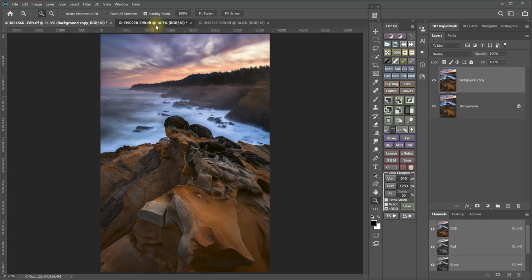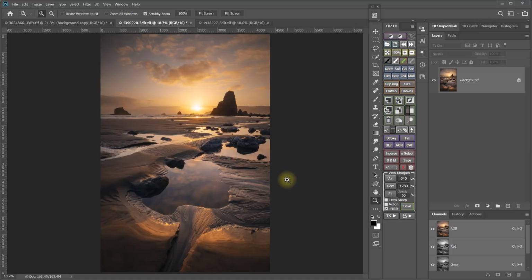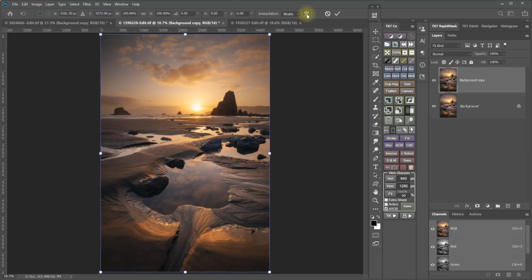Okay, let's go over to this image and give it a try. Now this one, my camera wasn't tilted down quite so much. So these sea stacks are leaning out, but not super severely, but I still want to make a minor correction to those. So the basic procedure again is duplicate the background. I'm going to do it with the panel this time because it's faster. And then I'm going to Control or Command T to enter transform.